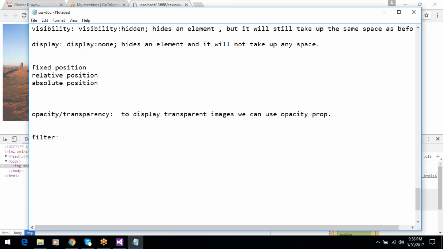To display transparent images in IE, use filter property and alpha filter alpha opacity equal to 40. 40 means 0.4. Okay, so like this we can use for IE. So these are the transparent images.